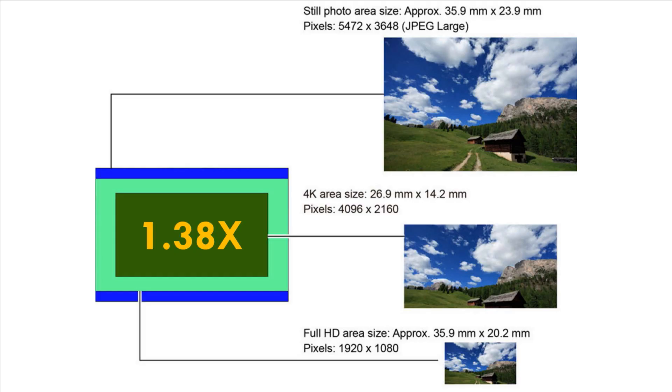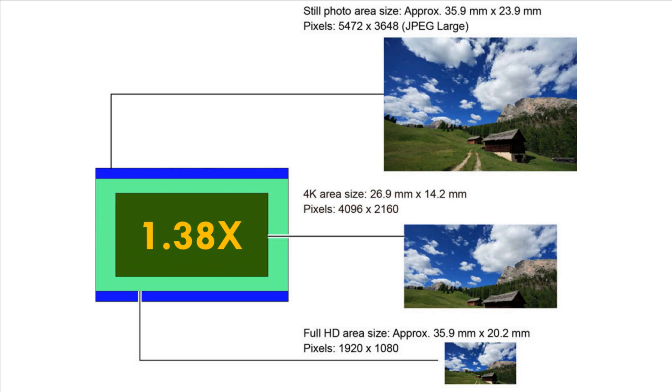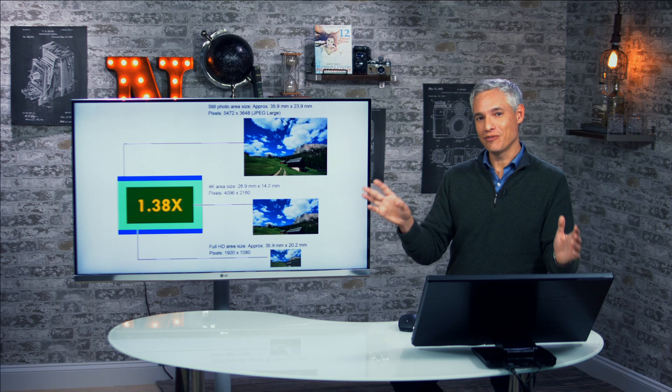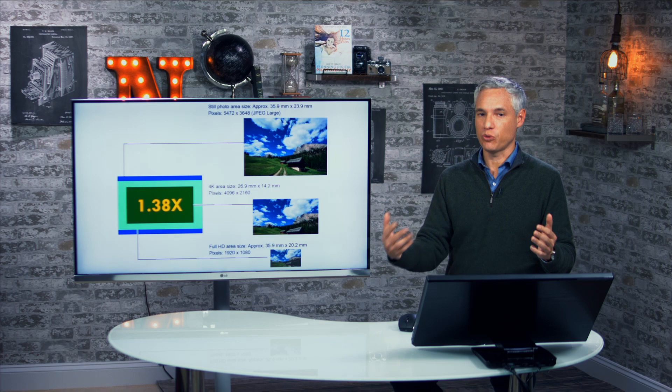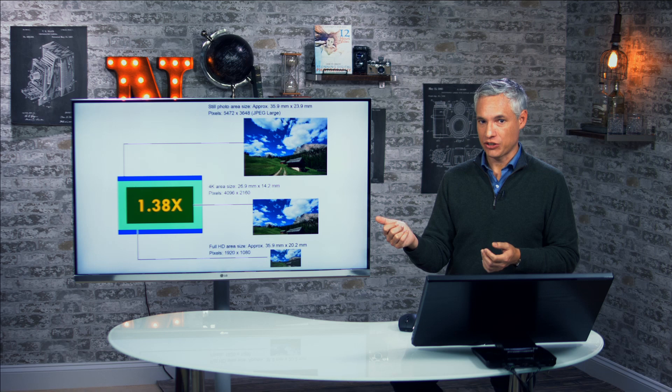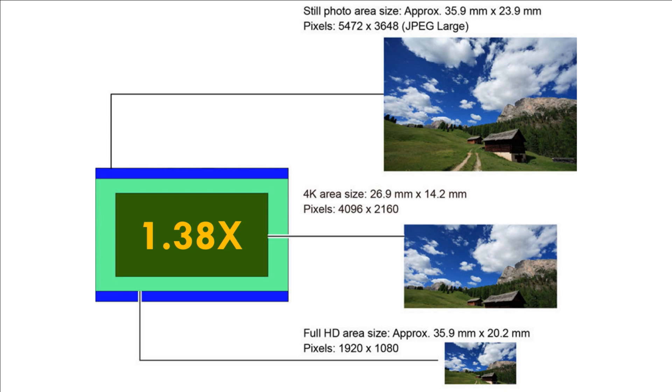When you're recording at that 4096 wide format, you'll have about a 1.3x crop factor from full frame. This is a big deal because that's pretty close to a Super 35 or APS-C size sensor, and those 4K cameras you can get much less expensively. The whole point of using full-frame sensors for video is that you can get that beautiful background blur. That's what we love about using our Sony a7S — they're full frame cameras capable of doing 4K and they take full advantage of the wide variety of full frame lenses. You're going to miss out on that with the 1DX.